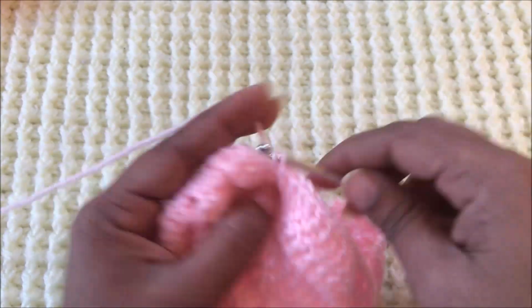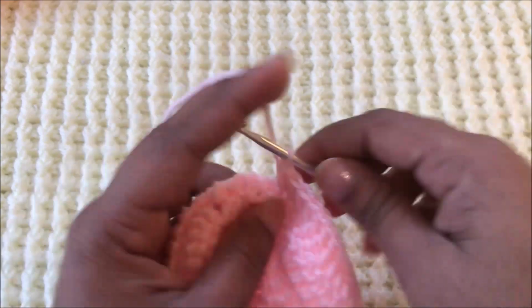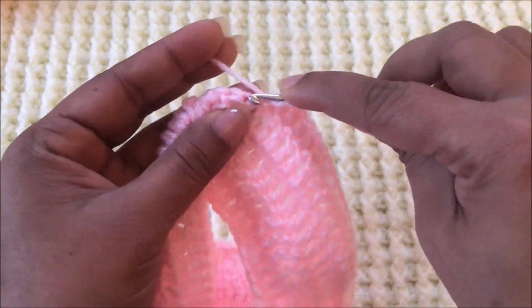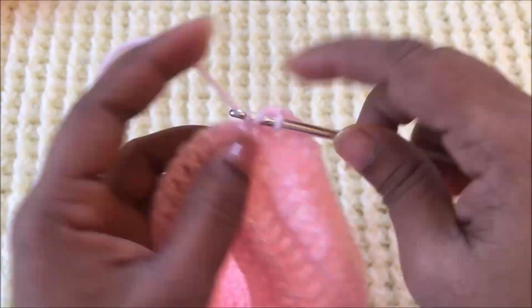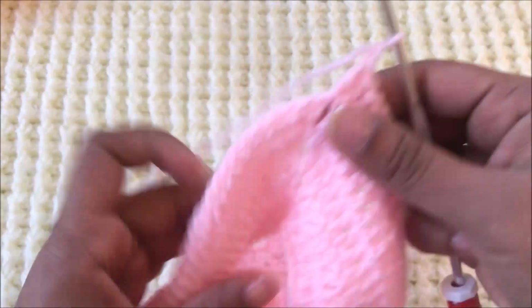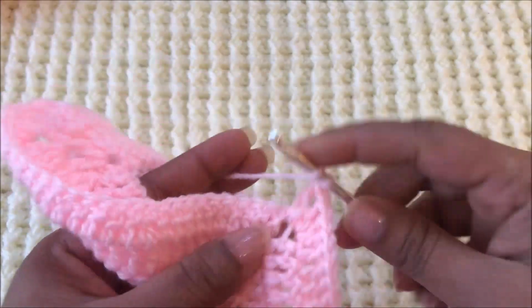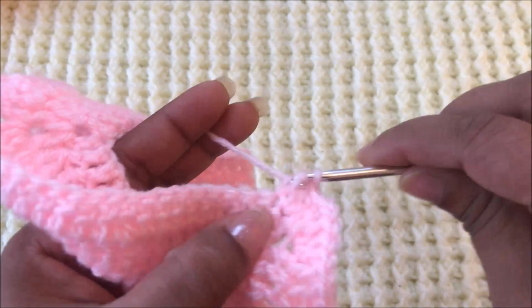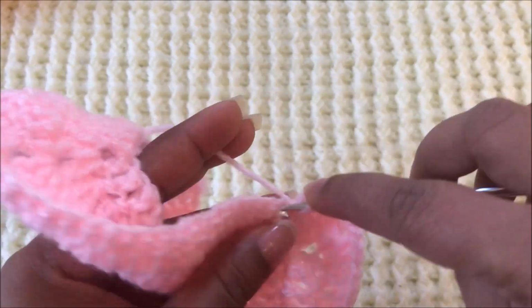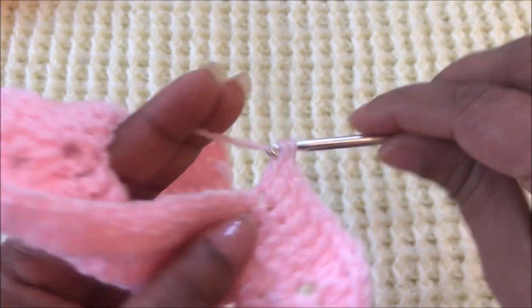Every single double crochet to single double crochet, only corner increase 2 double crochet. Chain 1 into the same space, 1 more double crochet, increase 4 double crochet. Next 24 increase to 28. This time we need 28 double crochet.